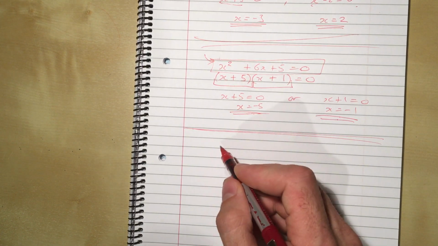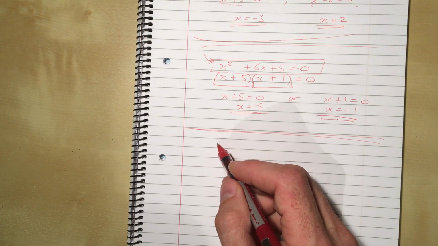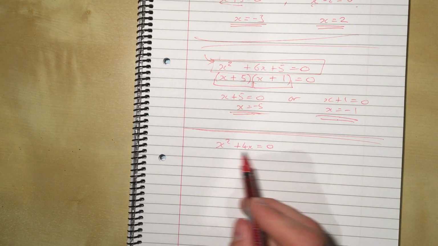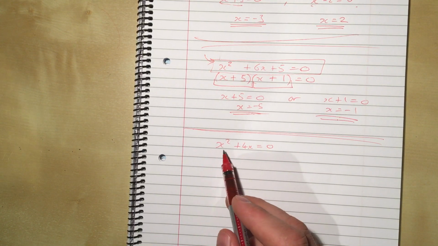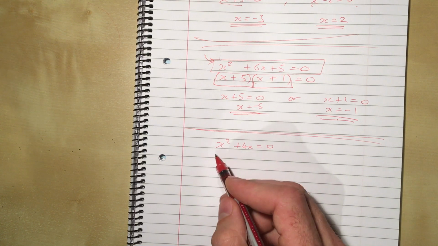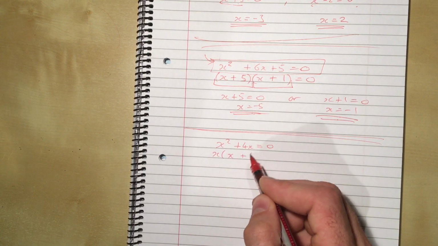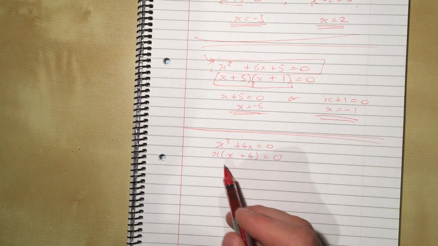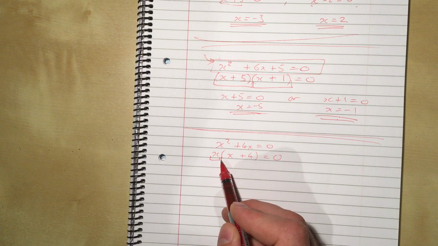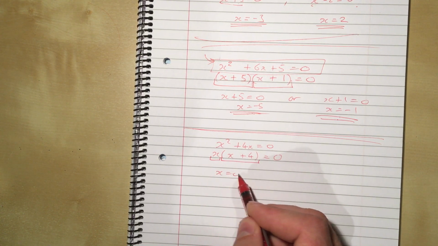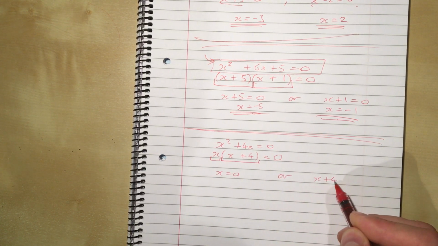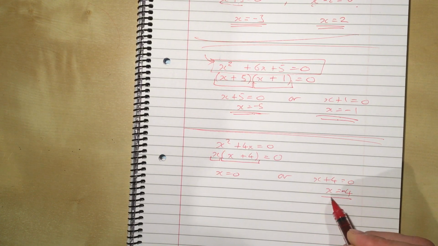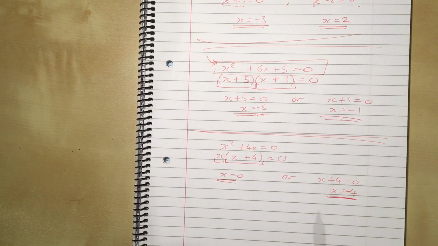We have to be careful of sneaky quadratics, so I'm looking at something like x squared plus 4x equals 0. I can factorise this quadratic. Even though it's got an x squared term in it, I can factorise it without having to bother with the double bracket factorising technique. I can just pull an x out the front. So in this case, that number times this number equals 0, so x equals 0, or x plus 4 equals 0, and x plus 4 equals 0 tells us x equals minus 4. So x equals minus 4 or x equals 0.